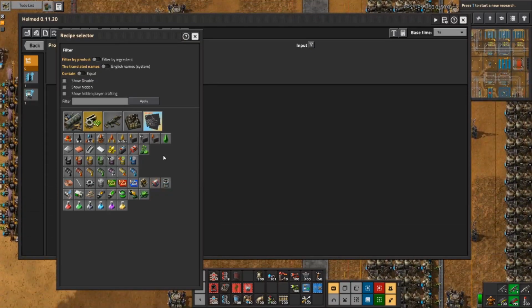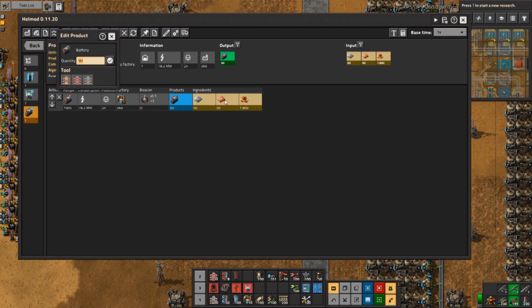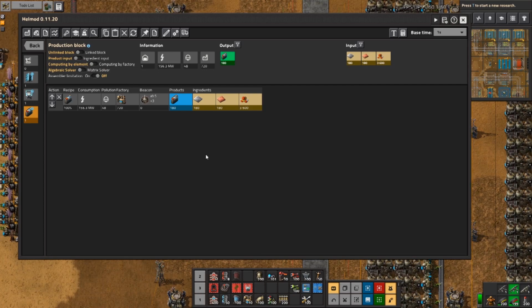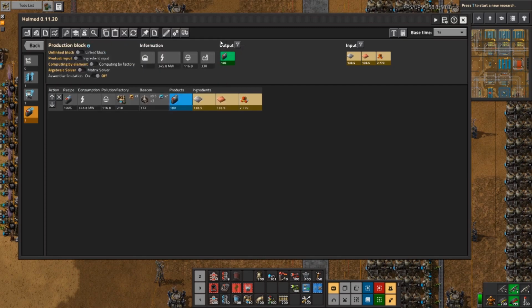Should be safe around here. Batteries. I want an output of... No, not link block. Let's say 4 blue belts. That would mean... Am I able to change something around here? Not really. We could use productivity modules later. And speed modules.